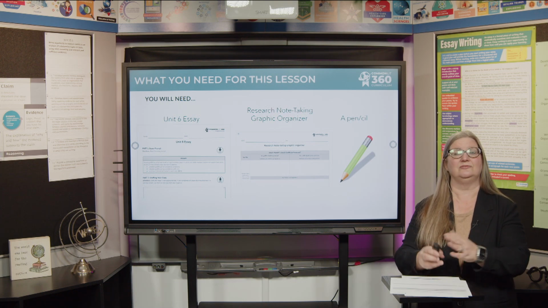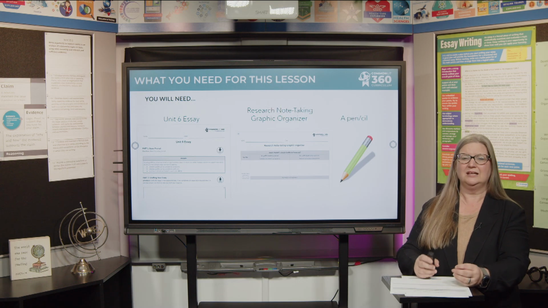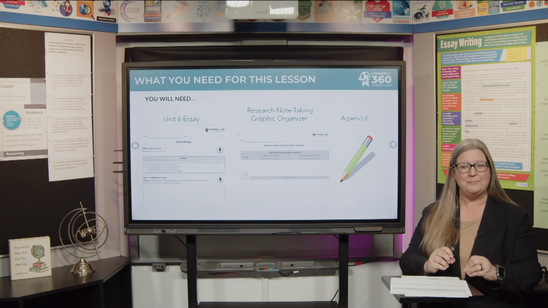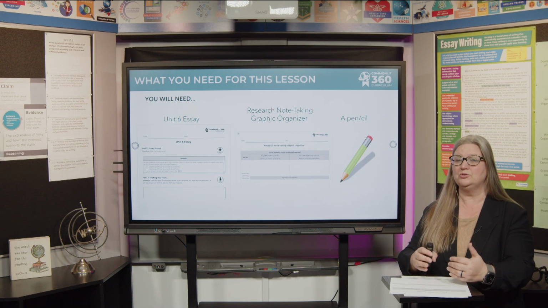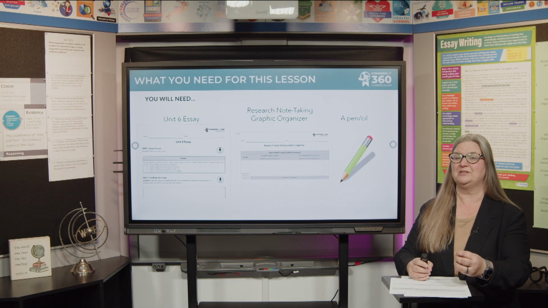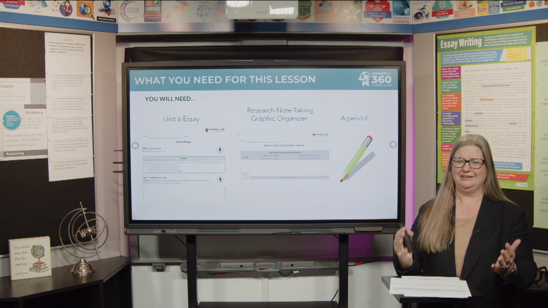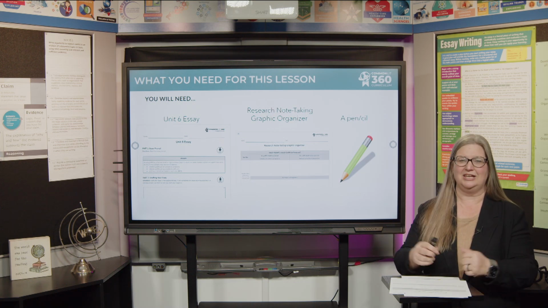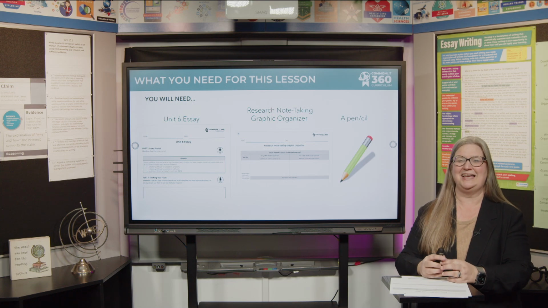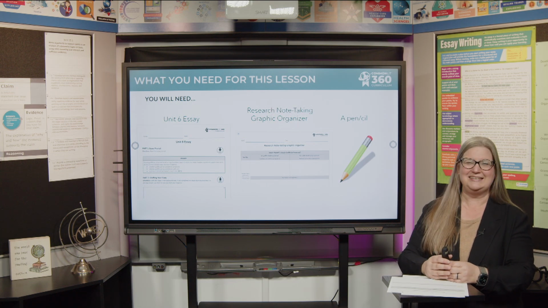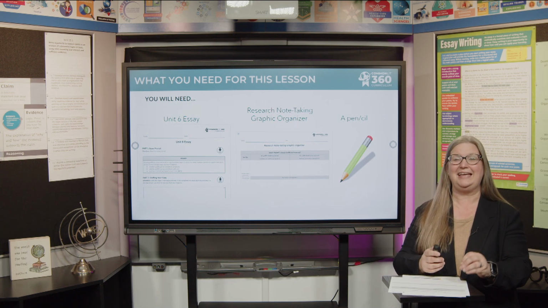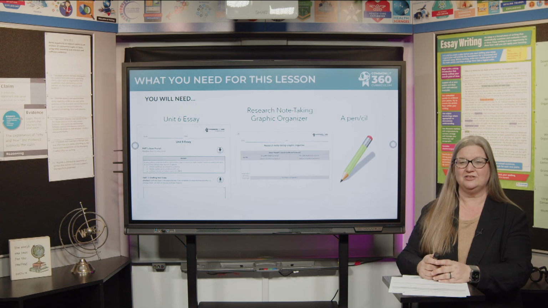Personally, I like the first draft to be on paper because the creative process just happens better for most students when it happens with a pencil or a pen. I don't know why that is. Psychology, that was not my forte. I loved it, but I can't tell you the why behind it, and that's okay. But that's up to the teacher that's in your classroom.